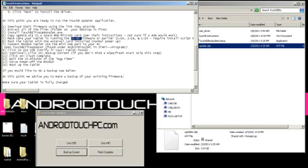How about that? Number 6, boot the tablet with the external SD card installed. Alright, so I have a USB cable connecting the PC to the tablet, and I am going to power it on. And you heard my computer recognizing the USB drivers.